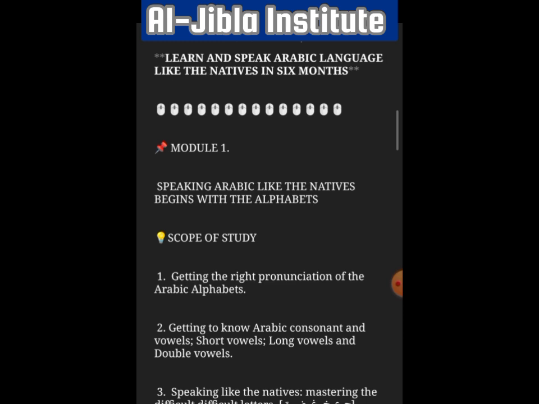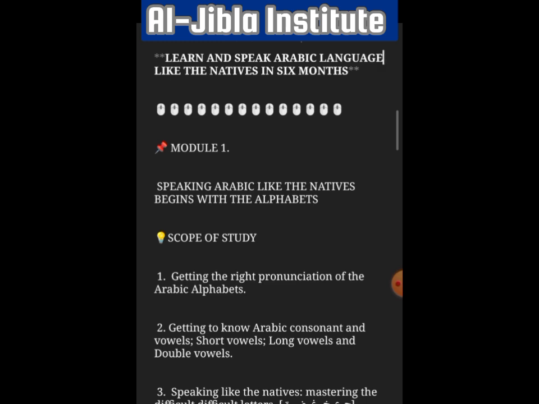Thank you. We're starting the lesson with Module 1, and this module is titled Speaking Arabic Like the Natives. It begins with the alphabets. What does this module entail? So this brings us to the scope of study. Now, the first thing we'll be learning here is getting the right pronunciation of the Arabic alphabets.